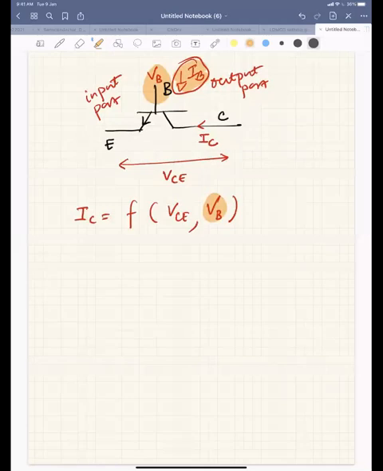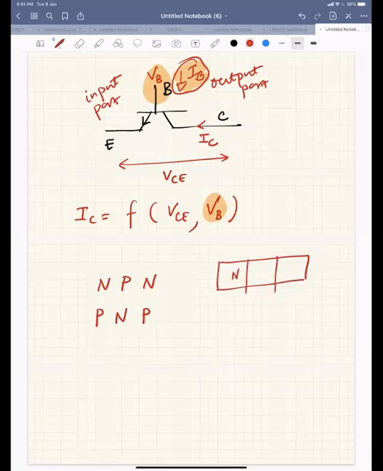So when you talk about bipolar junction transistors, I have two types of BJTs: one NPN and one PNP. Bipolar junction transistor has two junctions. When we discussed PN junctions, they are single junction devices, so they have only one PN junction. But a bipolar junction transistor has two PN junctions. I could create these two PN junctions by doing NPN, that means I have one junction here and one junction here. So I have two junctions.